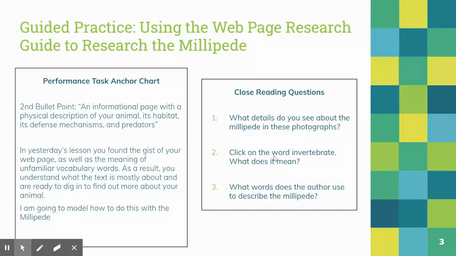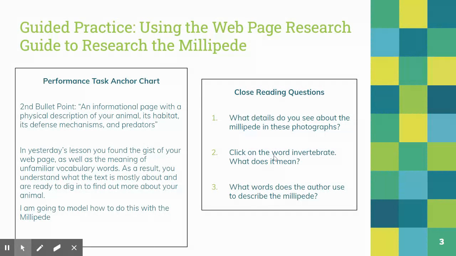Okay, so just thinking about the website that we used the other day with the millipede. We went through that website and we worked through taking the gist of each section. The difference in a close read is we're looking for really specific information. In class, in our module workbooks, we're going to go through the millipede close read, and that will then prepare you hopefully for doing this independently.